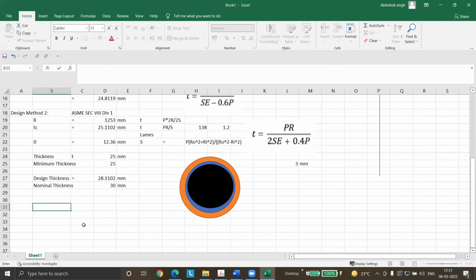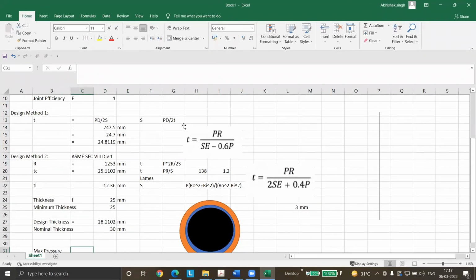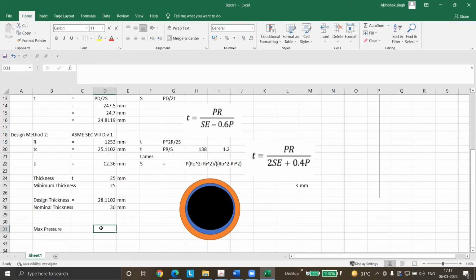We can call it the maximum pressure which it can allow, by using the same formula. T is known now, and you have to find the P value. So now it can take 23.84 bar. 23.84 bar. Okay. All of you getting the same value?